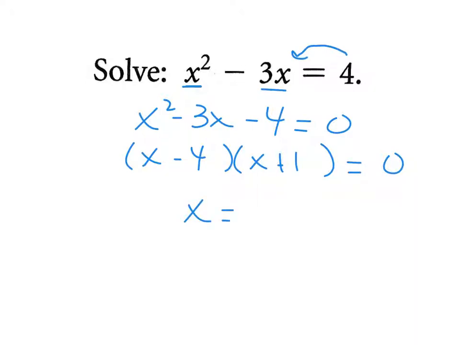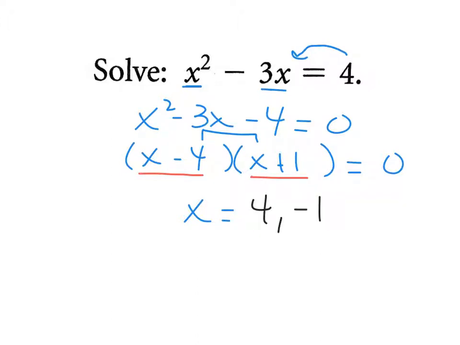And the property we looked at a second ago said anytime you have two factors that are multiplied together and they equal 0, that means either one of them has to equal 0 or both equal 0. So all I'm going to think about here is what would make this parentheses equal 0 and what will make that parentheses equal 0. And the answer, of course, is 4 for the first one and negative 1 for the second one.